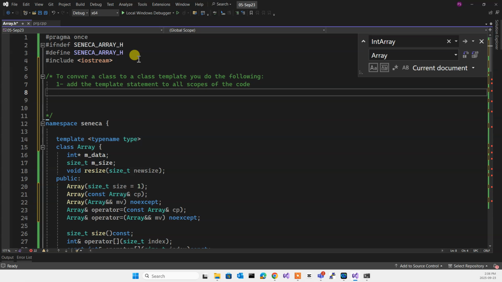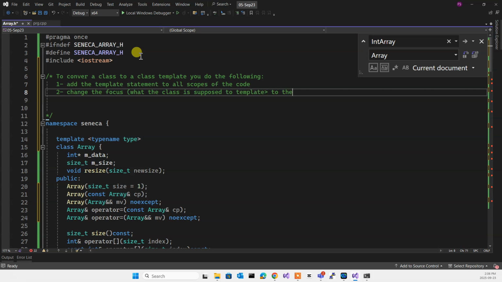After that, the second thing you need to do is change the focus type of the class to the type. So we have a type over there, so I have to say over here, change the focus type that the class is supposed to template.